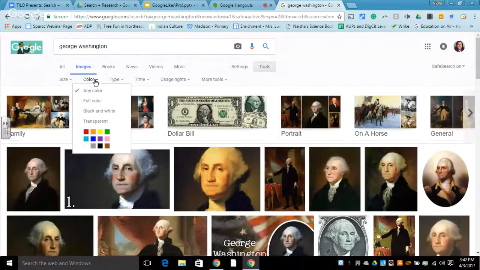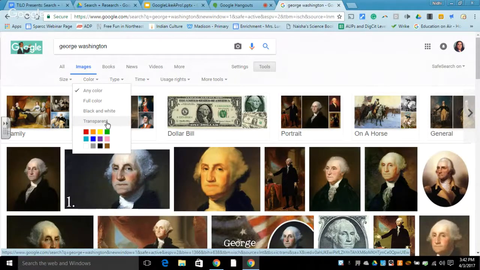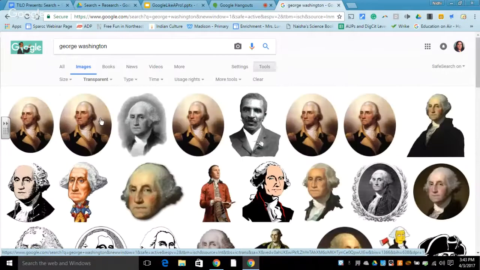Now coming to color. The term color is self-explanatory, but I want to mention something called transparent. Let's say you have a presentation which has a black background, and some of the times we put pictures which have a white background or a white box behind it, and we might not like it. We want to remove that box, or we want to look for pictures which have a transparent background. So this is one place where we can go. If we click on transparent, you will see images which have a transparent background behind them. So this is something we can teach our students, where to look for the transparent background.